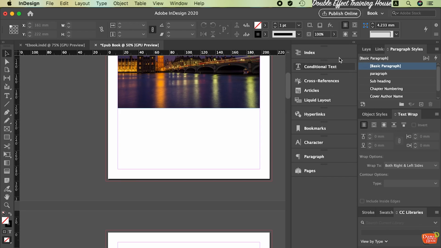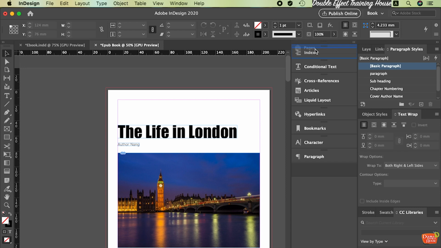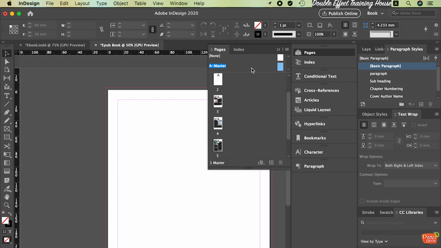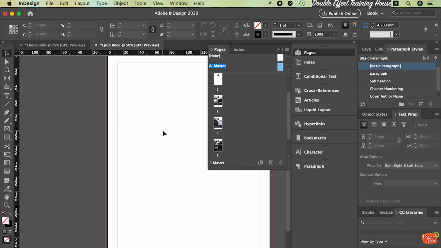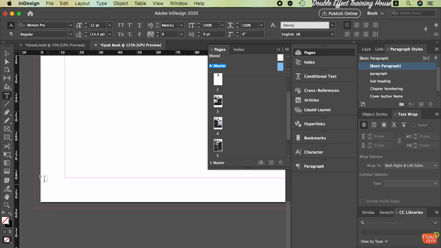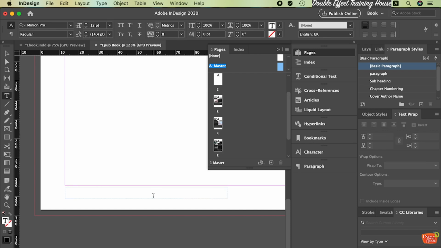Okay, first of all, just open your pages panel. Open your pages panel. Okay, so just put it on top. Okay, so from the pages panel here, you will see one is called None, the other one is called A-Master. So A-Master is our master file. So I want you to double click on the thumbnail of the A-Master file, then you will jump into a white blank space. Okay, then the next thing is, if you can't really see clearly, zoom in, use a type tool to type something as your footer.